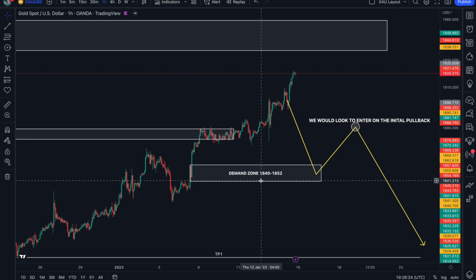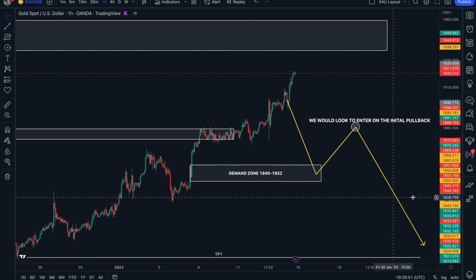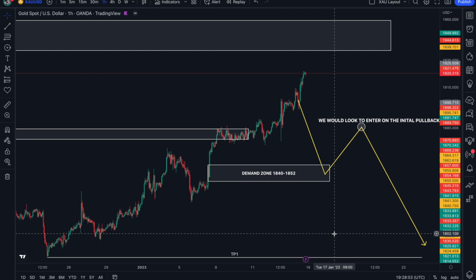If you want to highlight that out for yourself as well, by all means do so. This is just a valid demand zone that I have managed to find within my analysis that I believe will interrupt price once it does go bearish. So we may see some temporary bullishness being introduced when we have a penetration of this zone. This is probably just going to initiate a fractal correction before continuing in this bearish momentum.